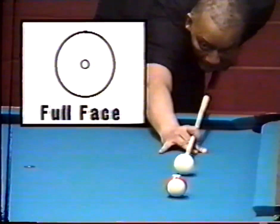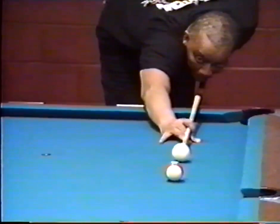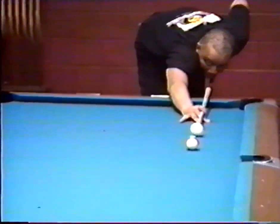Now this is one of the basic straight backs. This is as easy as it gets, because you don't need any English or any time. Sometimes I use one tip to the right, but usually you can just hit this in the face and out of the ball.